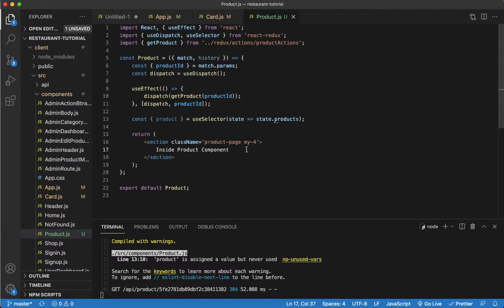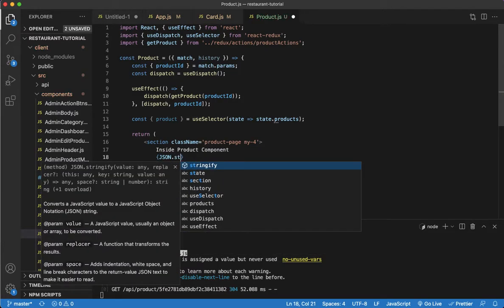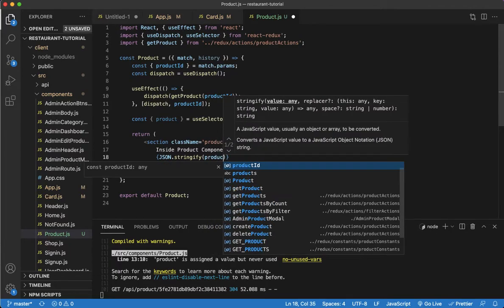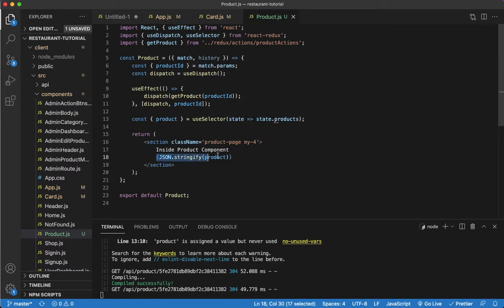Let me do a JSON dot stringify and product. Well, actually, no. Let me do something else. Let me do this condition here.